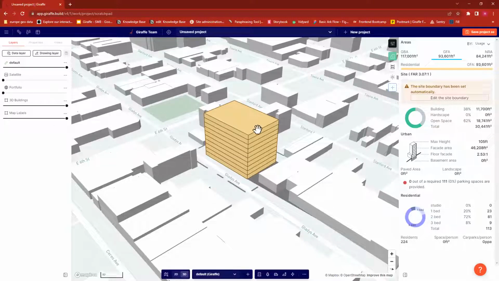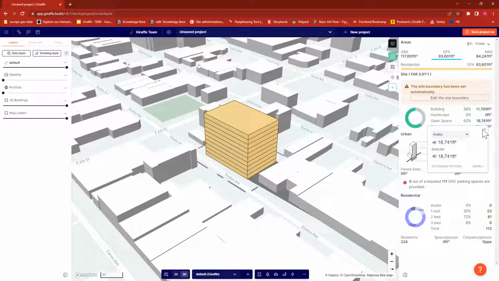Now, this shape is that same rectangle, but it's had a group of properties applied to it that tell Giraffe what to think about that shape. And because of those properties, we actually now get this amazing readout in the urban tab. And that includes things like the building coverage area. We get an open space ratio.